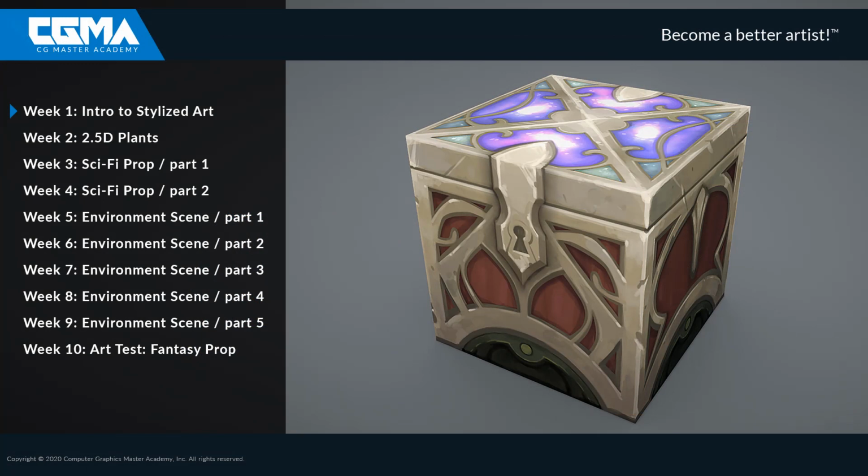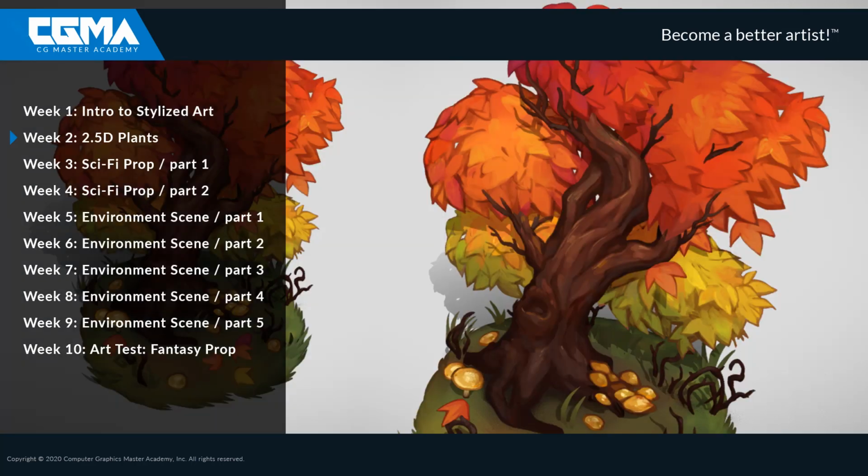For week 1, we'll do an intro to stylized art and talk about art styles in different games, and we'll talk about beginner modeling and texturing. The assignment is painting 3 cubes in 3 different genres. For week 2, we'll talk about 2.5D art, which is art for a fixed camera angle. The assignment for that week is a small set of plants, including a tree.